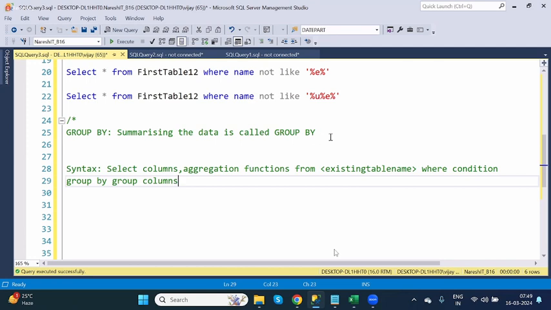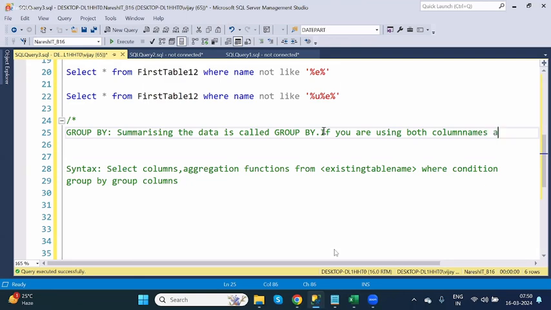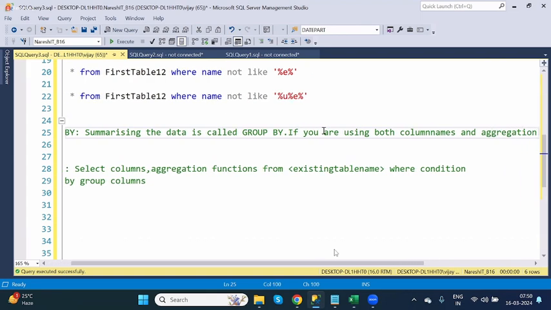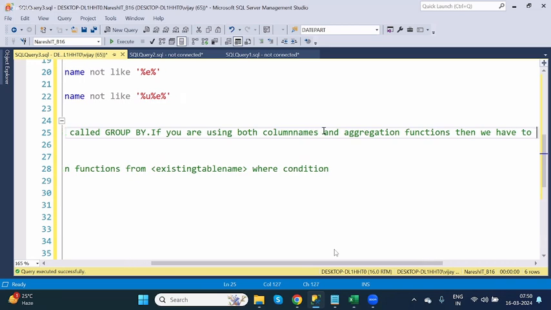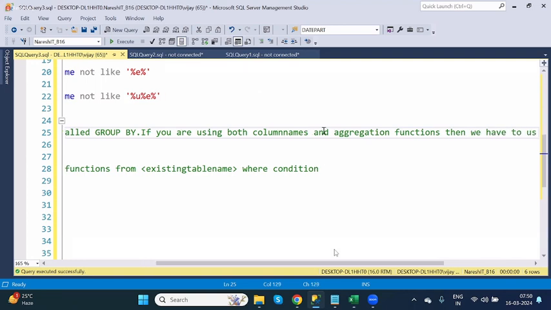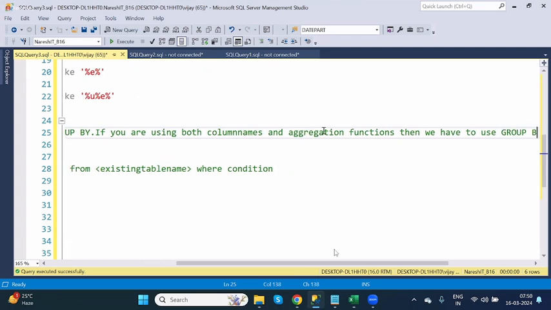Suppose, for example, in this, if you are using both column names and aggregation, then we have to use group by. Understand?